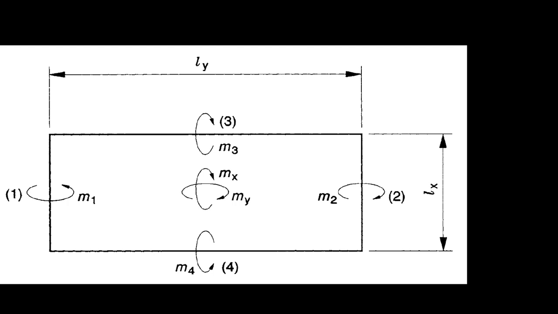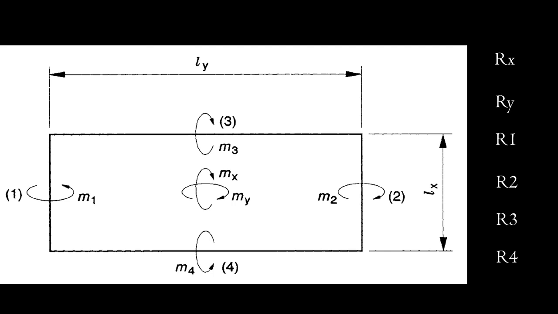So each of these moments must be resisted by reinforcement, because we know load is going to induce tension on the slab. So for us to counteract the load, we need to provide reinforcement that is very good in tension, so as to help concrete that is weak in tension. The reinforcement that we'll be using to resist moment Mx is given as Rx, while that which we will be using to resist moment My is given as Ry. The same thing goes for R1, R2, R3 and R4.